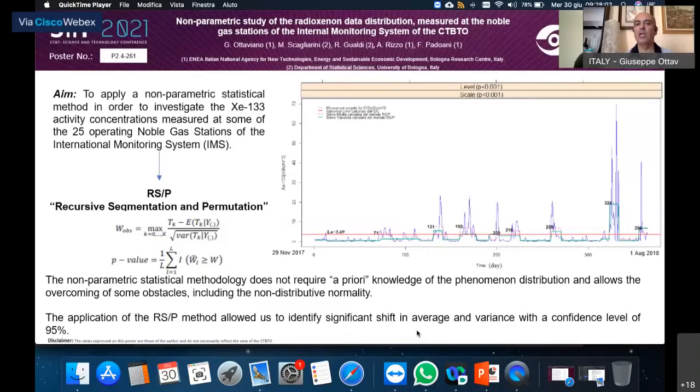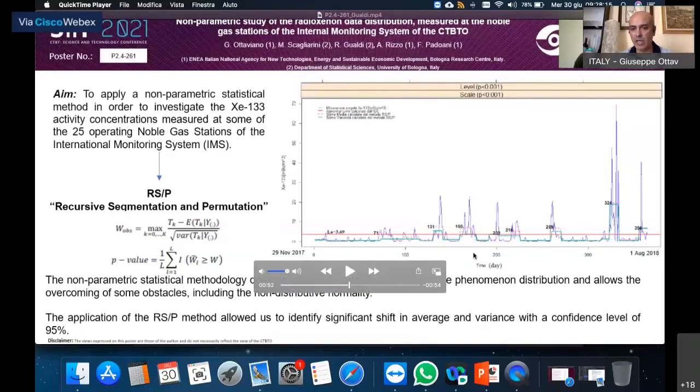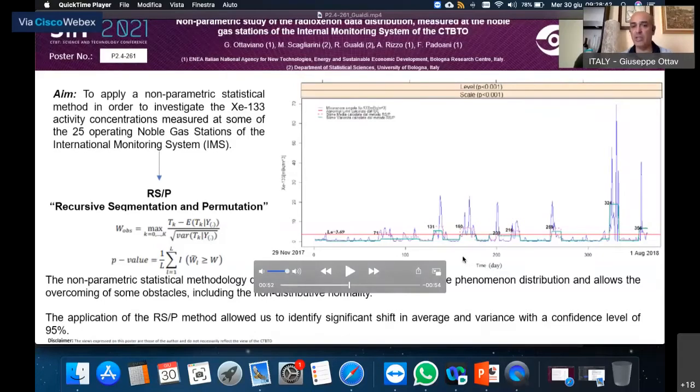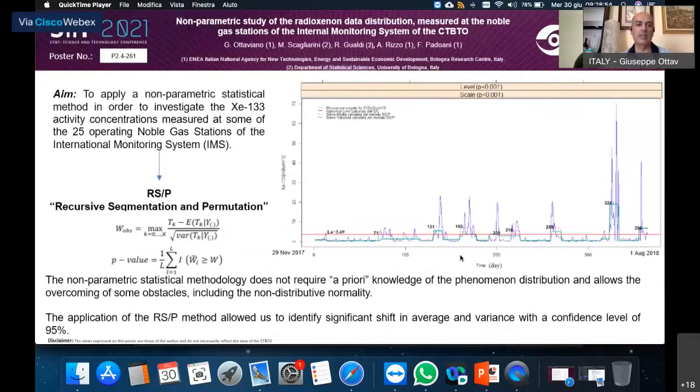the phenomenon. So you can see here this graph. In this graph, we can see the abnormal limit, the red line, and the raw data blue line, and the green line is the changes in the mean value and variability identified by this new algorithm. The main result is that there is a very good agreement between the shift changes identified by this new algorithm and the anomalous values identified using the interquartile filter, which is based on the abnormal limit. Okay, that's all.